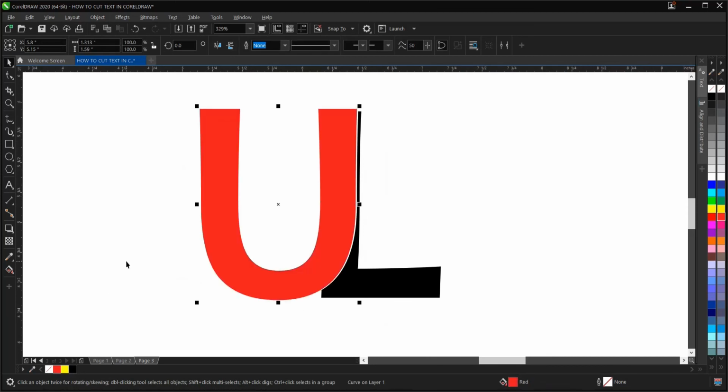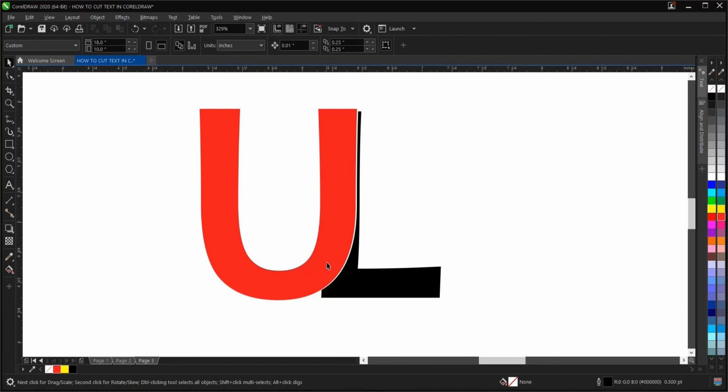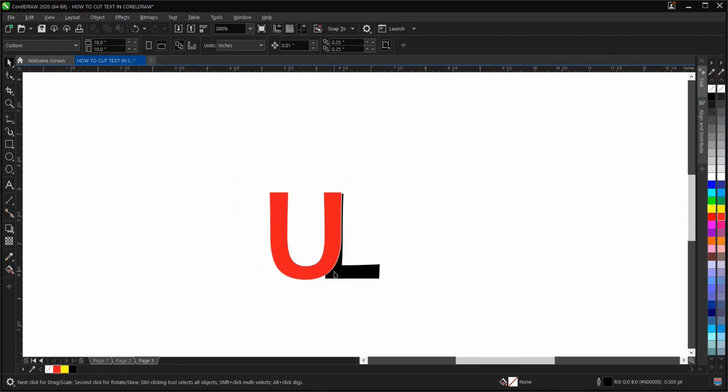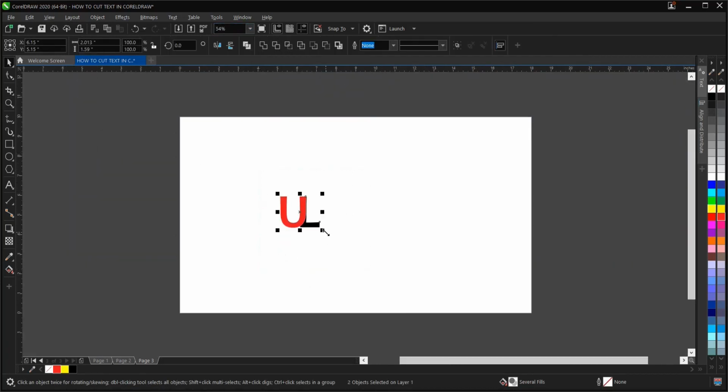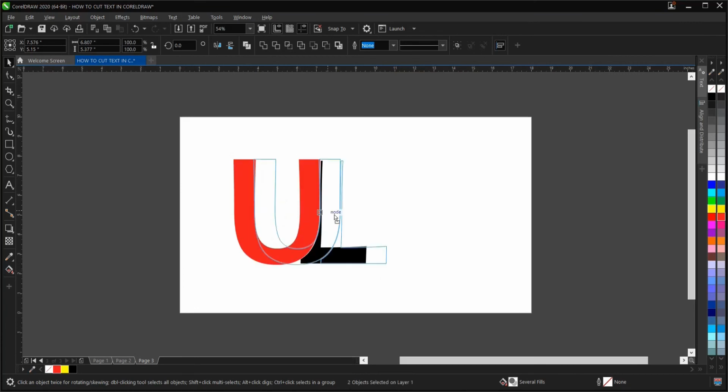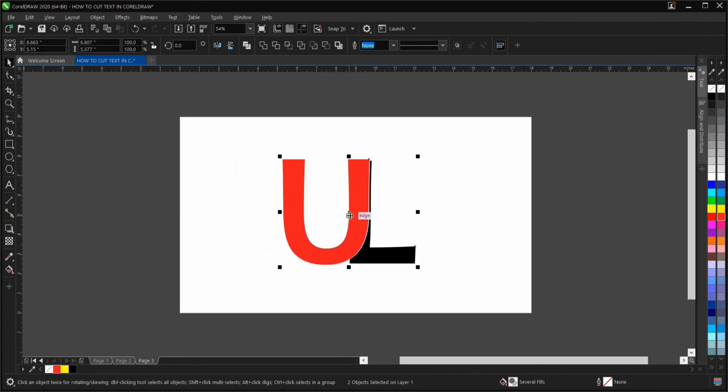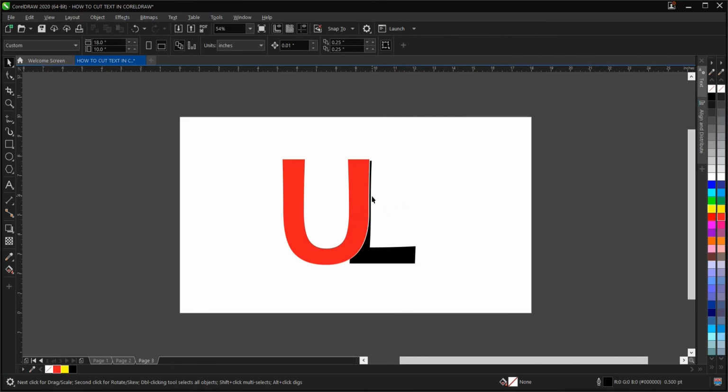So let's give it a red here. So it looks like a UL logo, right? Just depending on how creative you can be, you can achieve unimaginable things with this stuff here. As you can see, just combining two letters into one now. You can use it as a logo or whatever you prefer. As you can see, it's very simple and very, very easy to do.